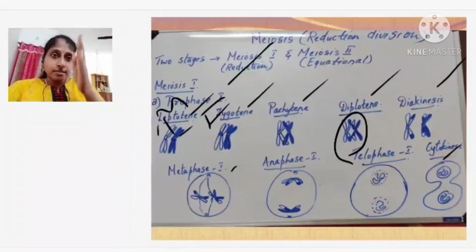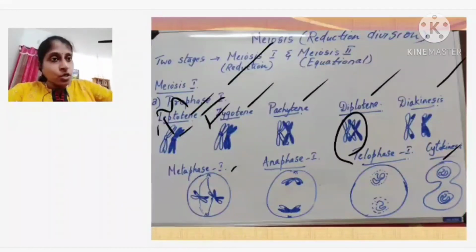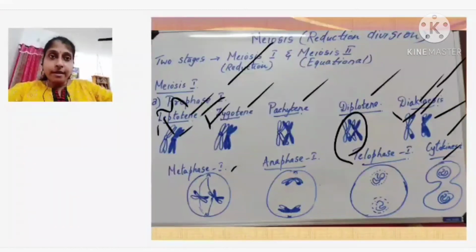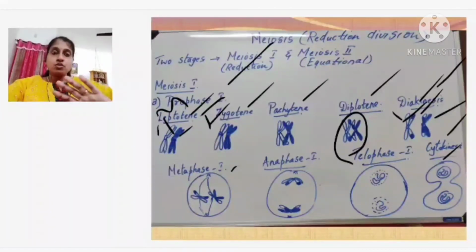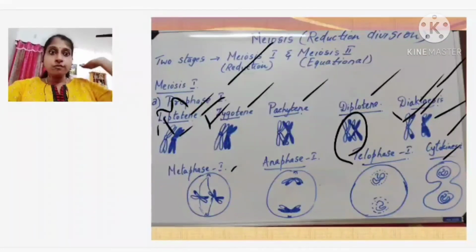Thereafter, in diakinesis, the chiasmata also detach and two are formed. So in diakinesis you can find how many? One pair is present, right? This is having the original copy with the recombinant. This is also having the original with the recombinant. Like that, you are forming these chromosomes, right? So this is happening where? In the prophase. So in the prophase, the nuclear membrane started disappearing, all the organelles started disappearing, and all these changes have taken place in the chromosomes, in the 23 pairs of chromosomes.